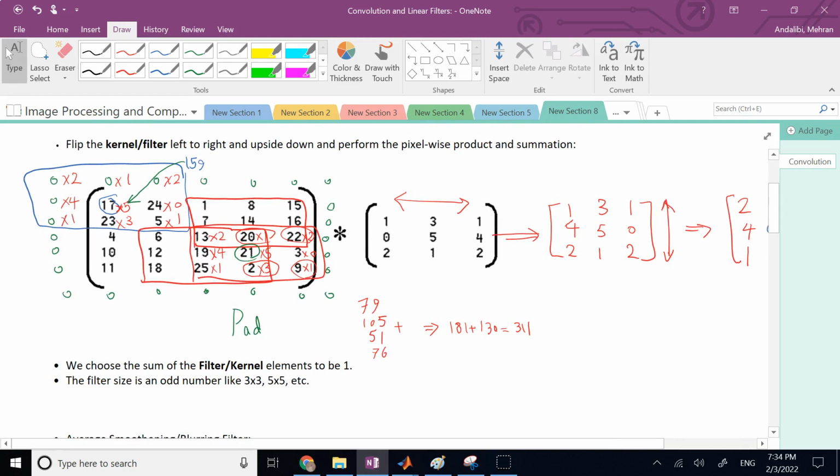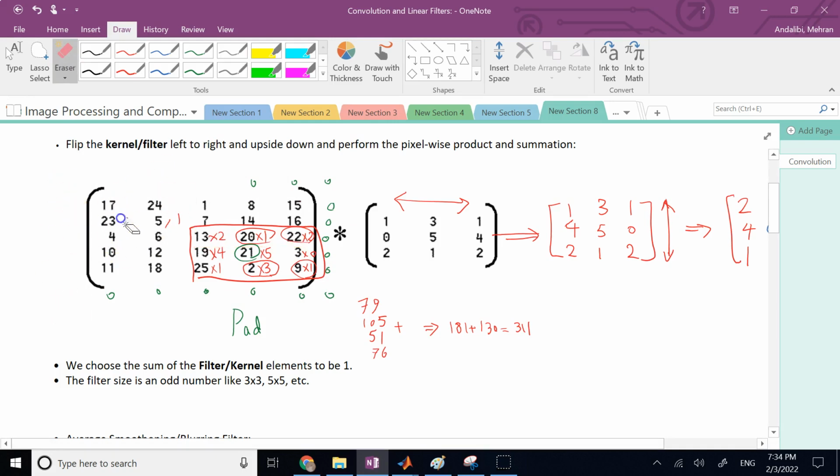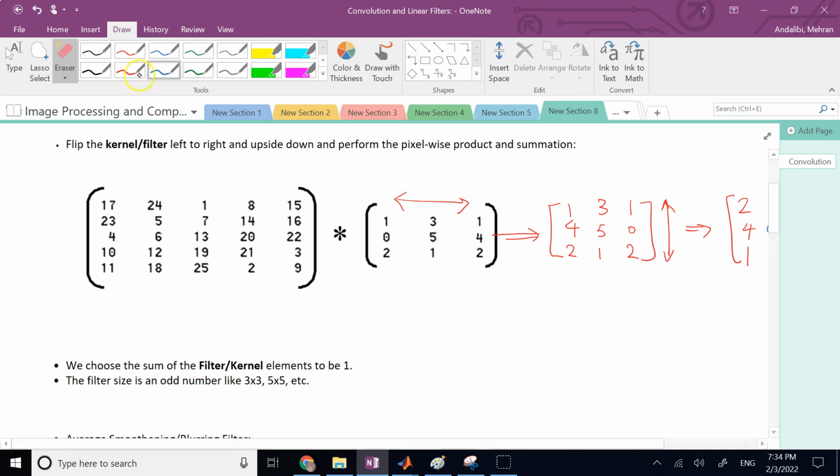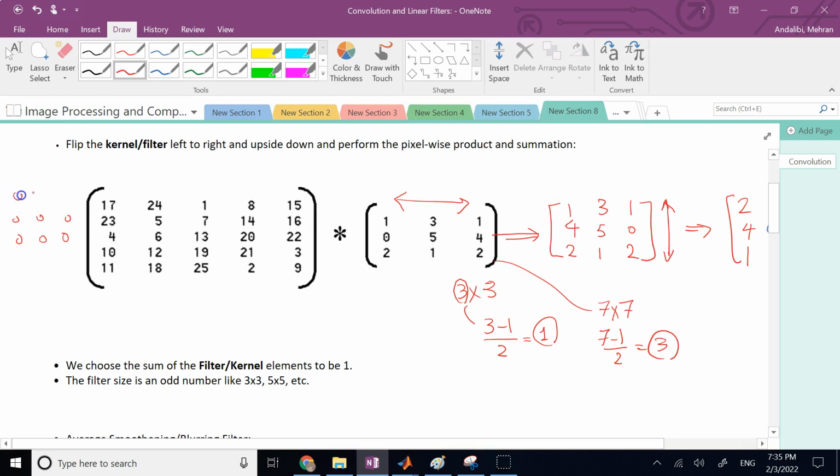Now, a few questions. One is, should I always add one layer of zeros to the outside edges of the signal? The answer is no. So how many layers of zeros should I add? Well, that depends on the size of this filter. Here my filter was 3 by 3, so I only needed one layer. Where did I get one from? This 3 is subtracted by 1 and divided by 2, and the result is 1. If you get 1, then you need one layer of zeros. If, let's say, your filter here was instead 7 by 7, how many layers of 0 do you need for padding? It's going to be 7 minus 1 divided by 2, which is what? 3 layers of 0. So now you have to add 3 layers of 0 next to each edge pixel, and so on. Okay, so this is about how many layers of 0 you need.